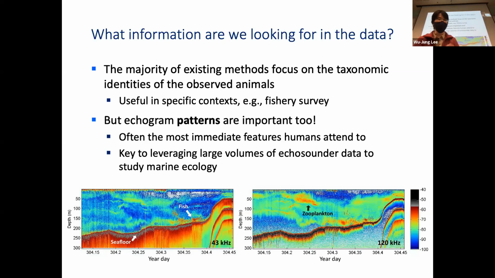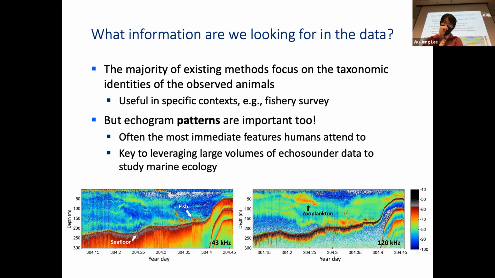So I have previously shown you, in these 2 echograms that you have seen before, you are trying to figure out, oh, this is fish, this is zooplankton, and people develop physics-based acoustic scattering models, trying to make sense out of what type of acoustic frequency can help you observe what type of animals and what's the optimal combination for that. And this type of information is very useful in specific contexts. For example, if you are doing a fishery survey, you do want to know what you are looking at because you want to count the number of fish that may be there in the ocean, of a specific species.